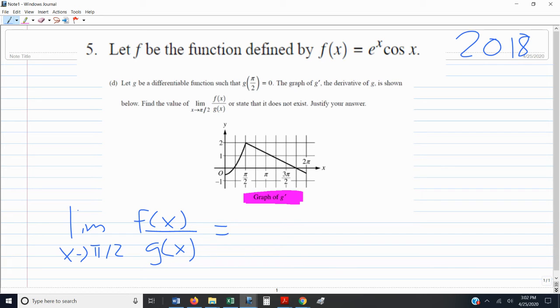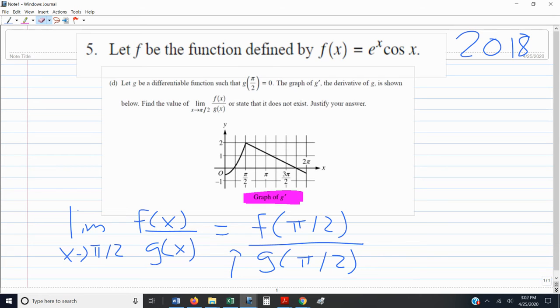But when we first learned limits as juniors, the first thing we did was just see if plugging in the number gives us the answer. So I'm going to replace the x value with pi over 2. And as soon as you plug in, remember that the limit statement goes away. So I didn't write limit as x goes to pi over 2 there because I had plugged in already. And f of pi over 2 means that you are going to the f function and plugging it in.